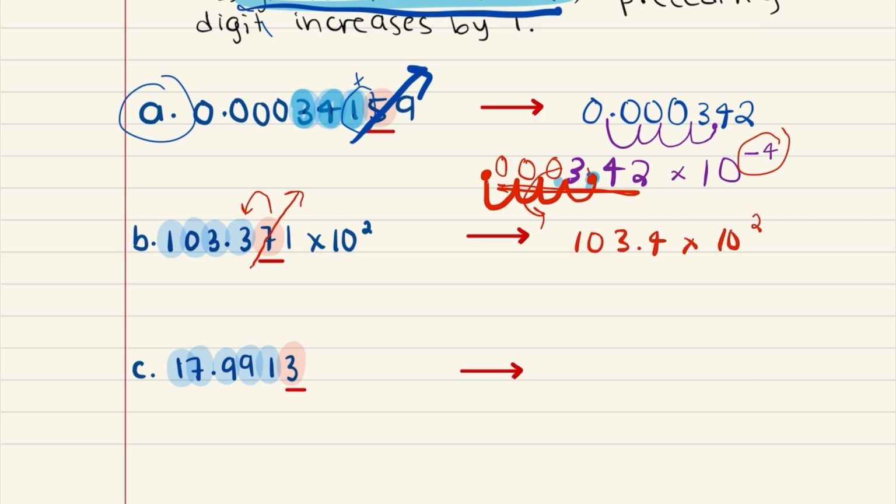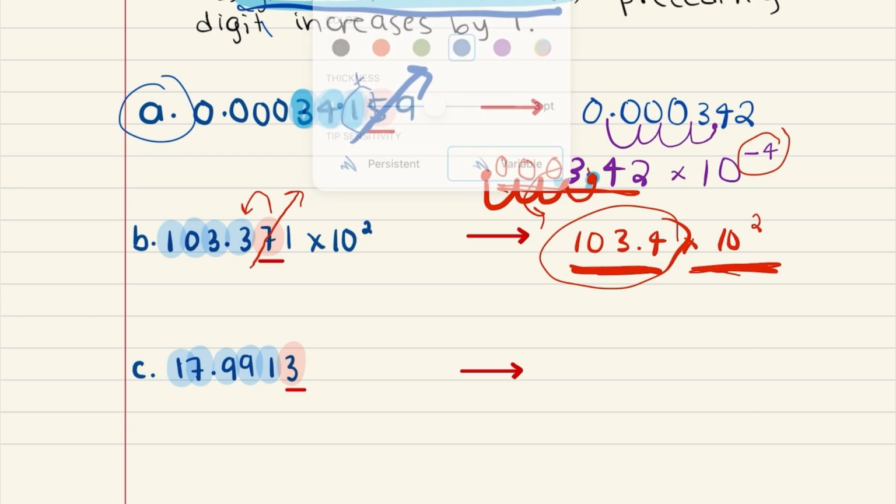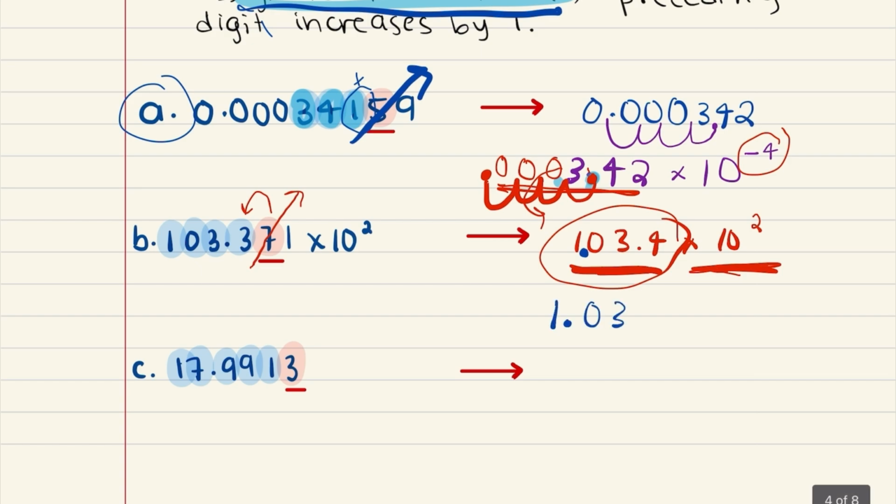Now you might be thinking this is already written in scientific notation. No, remember, proper scientific notation, you have a decimal number between 1 and 10 multiplied by a power of 10. Just because this is multiplied by a power of 10 does not always mean it's in scientific notation. You have to make sure that your decimal number is also between 1 and 10. It is not, so we have to correct this. We have to correct this by deciding where does the decimal really go to give us a number between 1 and 10. The decimal place would need to be here. So we would need to write 1.034 times 10 to some number to give us what we're working with here.